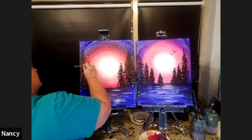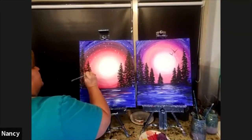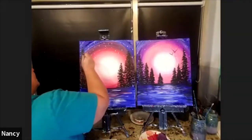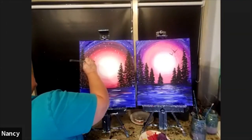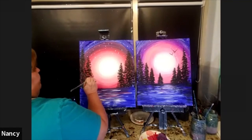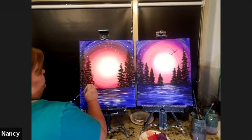So, maybe I'll make this one a little bit skinny. I don't want them to blend in completely with that one. I want it to look like there's a tree there. Maybe I'll make them taller. That's how we'll know. All right. I'm gonna go grab a fan brush and I'm gonna finish up my trees with a fan brush just to show you. Why not? A little extra.